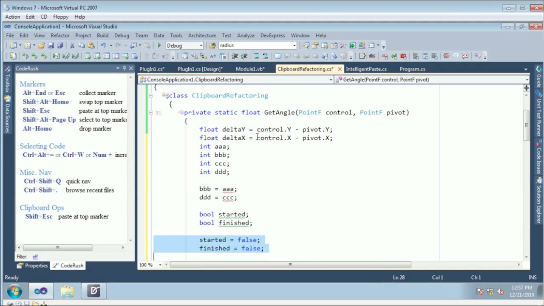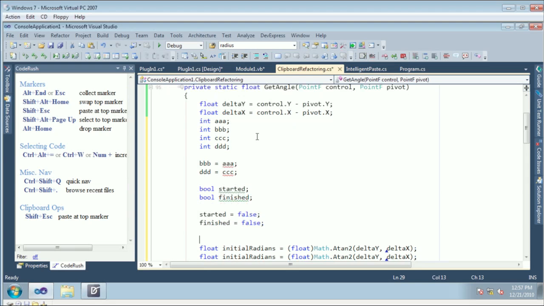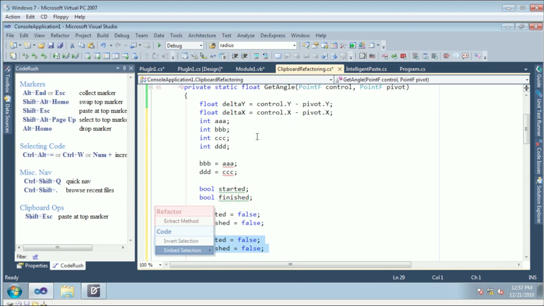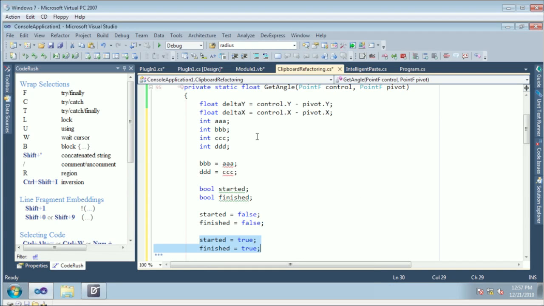Now if I were to copy that and paste it somewhere else, and select it, I could then invert that selection. Selection inversion will swap left and right unless the right side is false or true, in which case it will just swap it from false to true. So that you might find useful in some of the things you do.